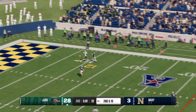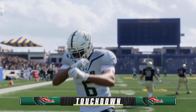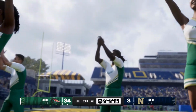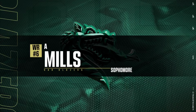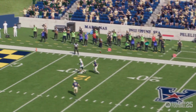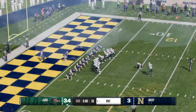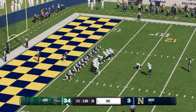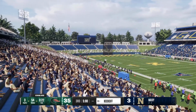He tries to take the top off. Got it! Touchdown, UAB! And the stomping has commenced. Sometimes it's players, not plays, or sometimes it's both. And when you got that guy and you put him in the slot and you let him burn for a go route right past a nickel corner or one of the reserve corners or a safety, that's a great job by the offense, and that speed you can't teach, and that's why he's in the house for 6. They'll try to add another to their lead. The kick is up and good, and put one more on the lead.